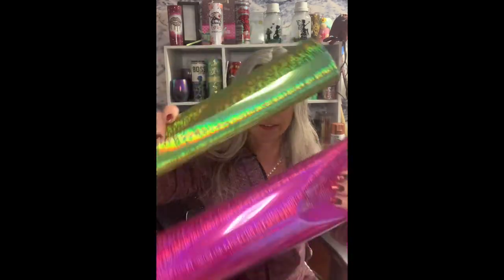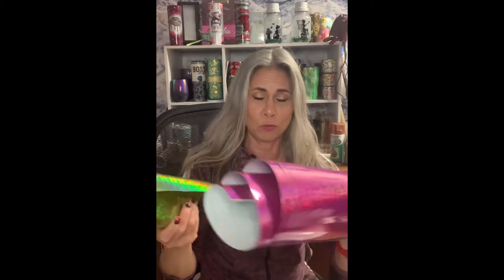And then Cricut also has a couple of these weirdo, like super, I don't even know what these are. Holographic kind of ish, whatever they are. Hard to weed. And then, you know, other pattern vinyls. So the light box for these things are awesome. So if you're using a lot of pattern vinyl, I would definitely pick one of these up. They're definitely worth the money.